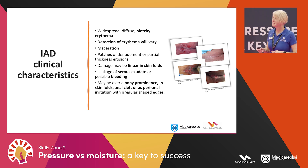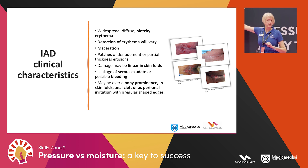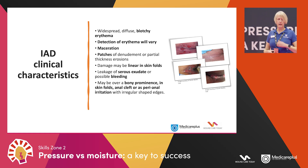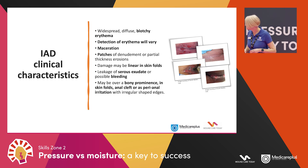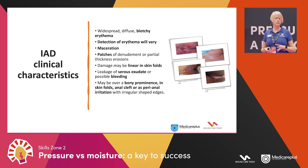Maceration is similar to when you've had a long soak in the bath and your fingers and toes go crinkly. If you lay in there for a week, your skin would be extremely macerated. There will be patches of denudement — partial thickness erosion. As I said, it rarely goes beneath the top layer of skin, but damage might appear as a line in a cleft or skin fold, such as the natal cleft — shiny, pink, and starting to split.